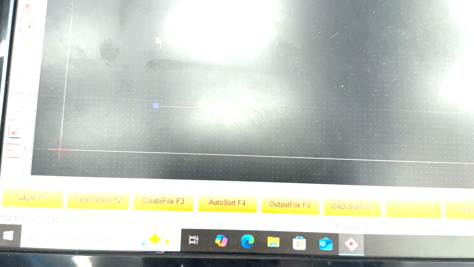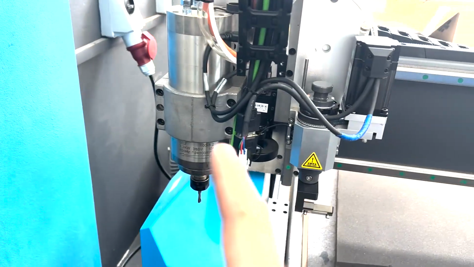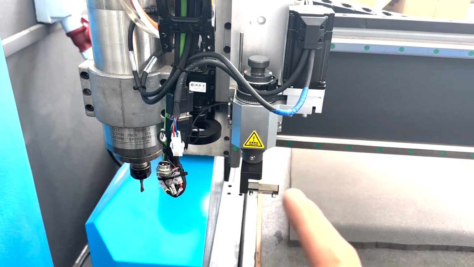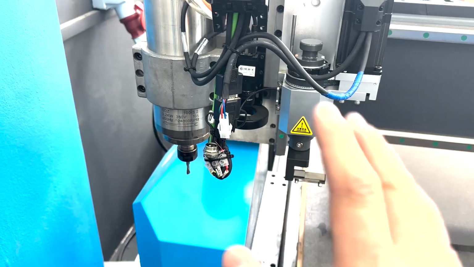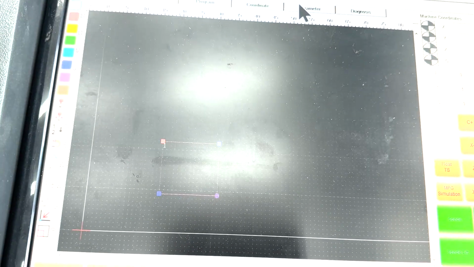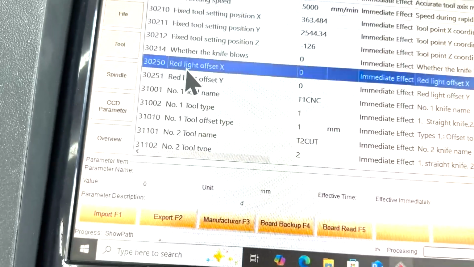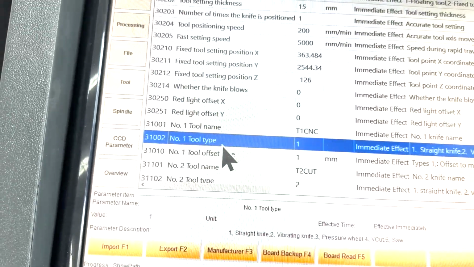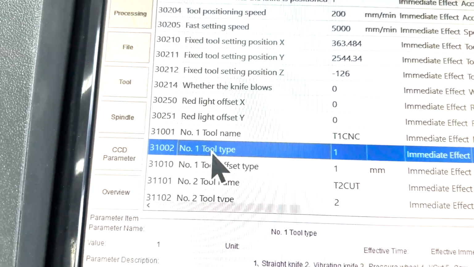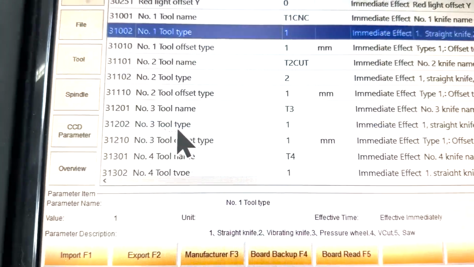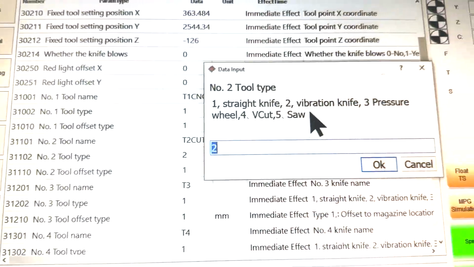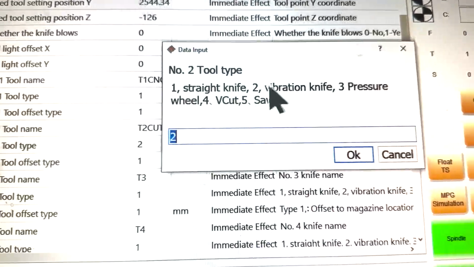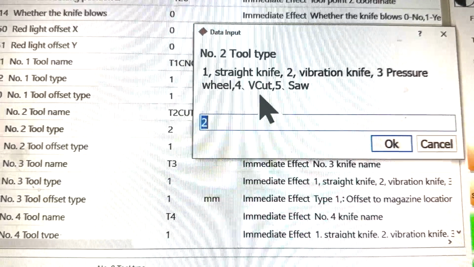So the option is because this is 1 2 1 2 2, and some other models have 2 3 2 4. But for this one it is 2 2. We need to change to 2. I think it's under tool type. You see, number 1 tool type, the type is spindle. Number 2 tool type, if we double click, you see it's a vibration cutter. Then we need to change to V cutter.